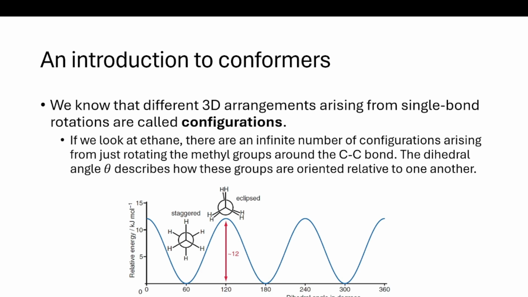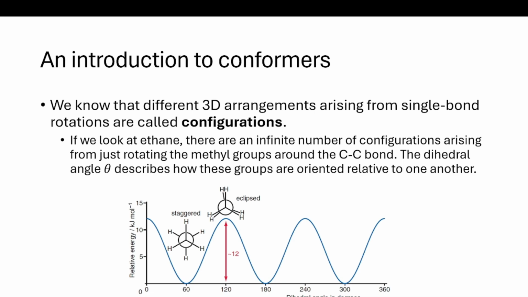Now, we can actually rotate these two carbons around that carbon-carbon single bond, and what we can use in order to describe this rotation is something known as the dihedral angle. I already discussed what the concept of this was back in the last chapter, but for those who don't know what the dihedral angle is, it is essentially just a way to measure rotation between two planes. And these planes contain certain bonds in a molecule.